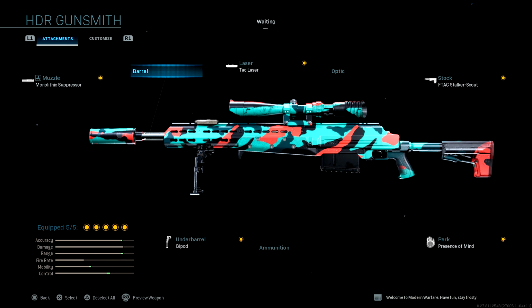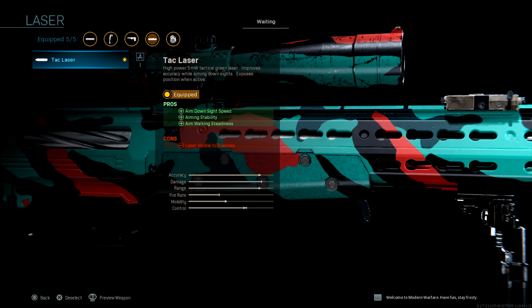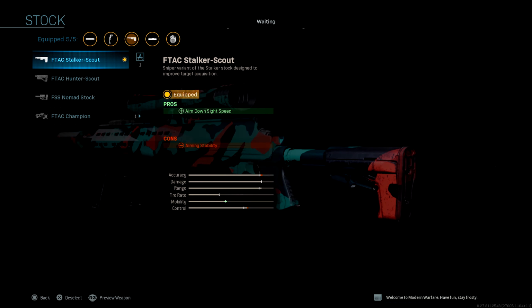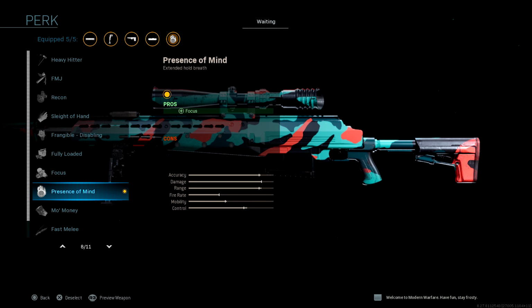They both increase damage range, but if you pick the monolithic suppressor, then you're suppressed, you're off the radar. So it has that added bonus. Tactical laser, it's obvious. Anytime you're using a sniper rifle, you pretty much have to use a tac laser. The stock that gives the ADS speed, the F-TAC Stalker Scout, it is what it is.